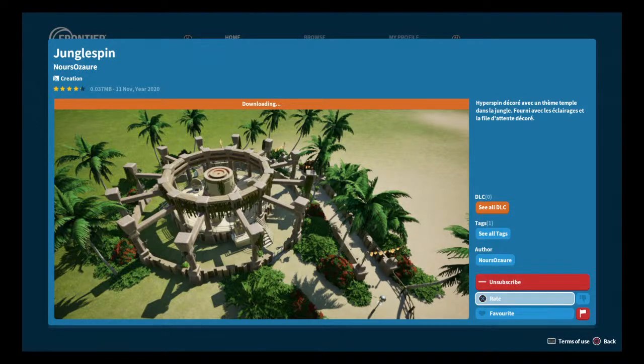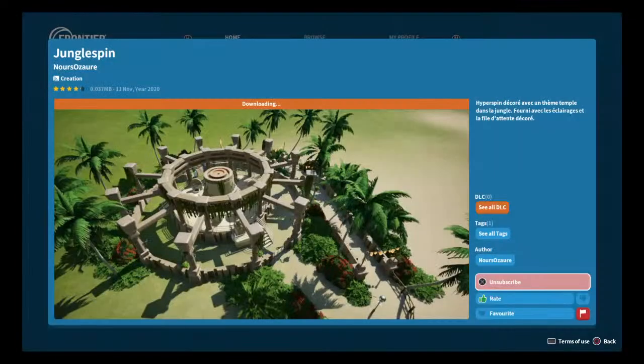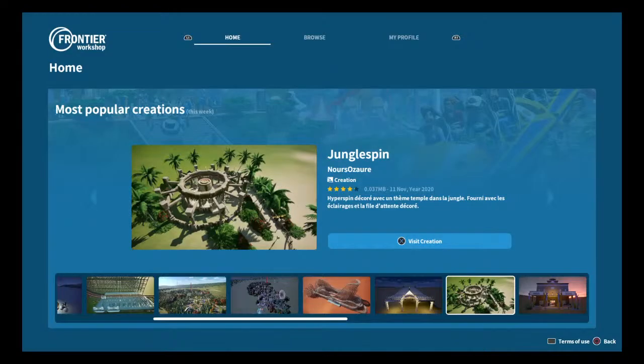So if you're happy with something, you can rate it as a thumb up. If you don't like it, you can rate it as a thumb down. You can add it to favorites if you want to, but I've not really utilized favorites in this game yet. And if you want to report something, you've got it there. Interesting. Everything will be tagged as well for different types of rides, and if it's got DLC in it, you need to own the DLC in order to actually go in and play it.